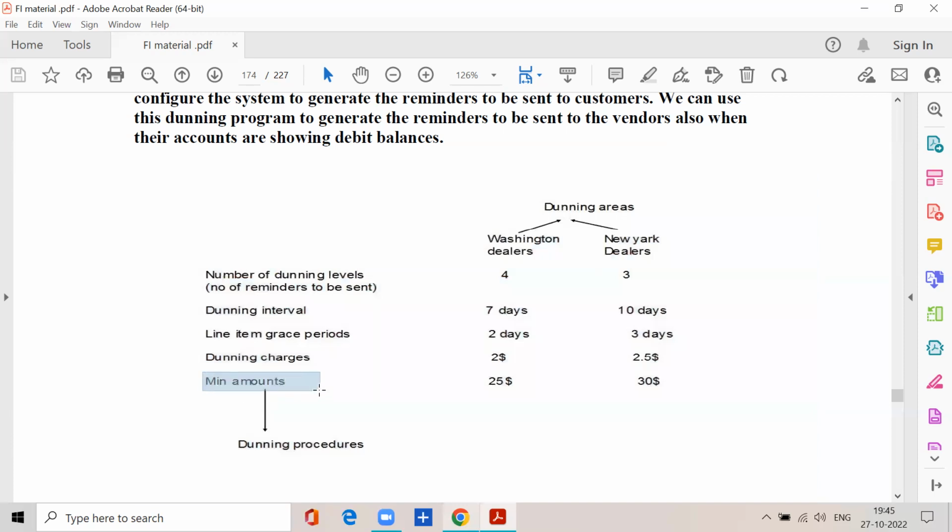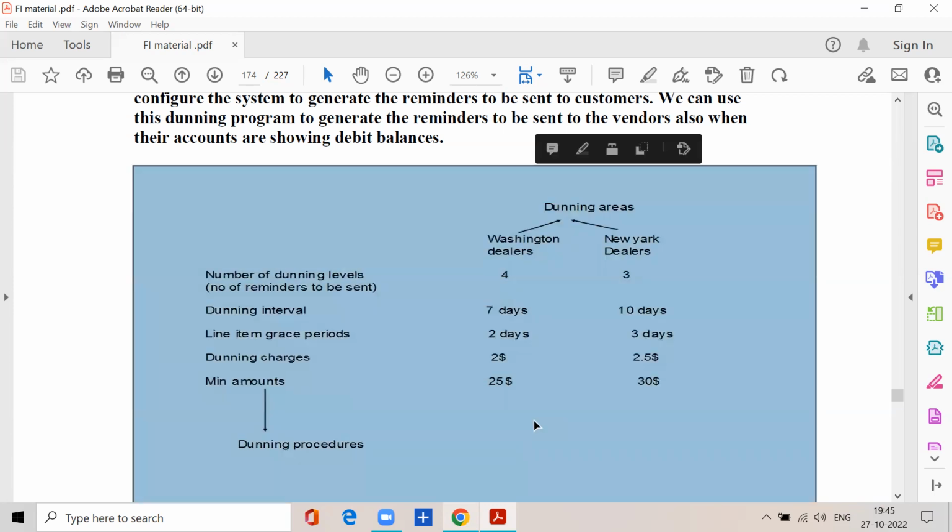Then minimum amounts. Minimum amount means the balance in the account should be equal to the minimum amount or more than the minimum amount. Then only the system will print the letter. Suppose in a customer account, there is $5 due for some reason.